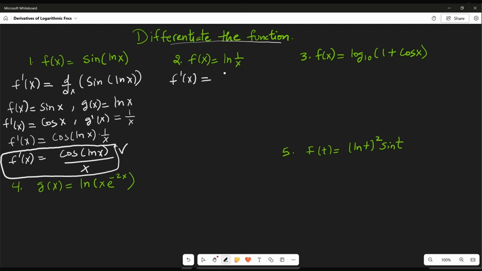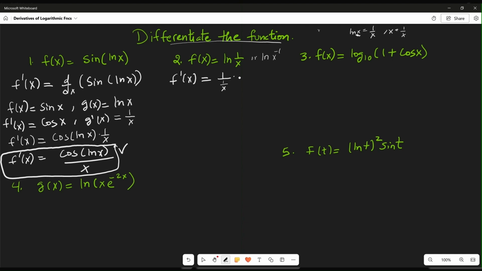The derivative of this is going to be: the derivative of the natural log function itself is 1 over x, but here x is equal to 1 over x as well, so this is going to be 1 over 1 over x, correct? Multiply by the derivative of this inner function, because x is the formula we have, but here in this case x is 1 over x, it has changed, right? So the derivative of this 1 over x, you can also write this as x to the power negative 1, so it's easier to see.